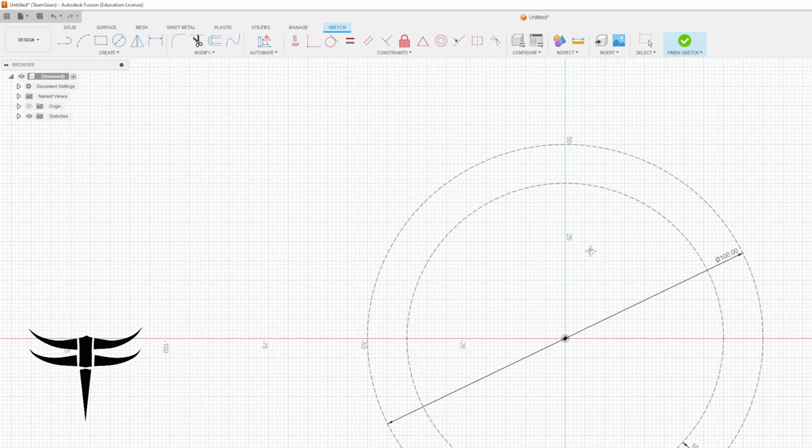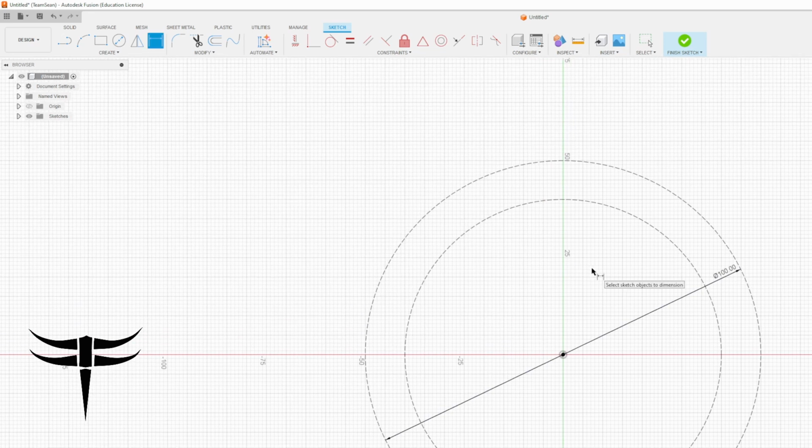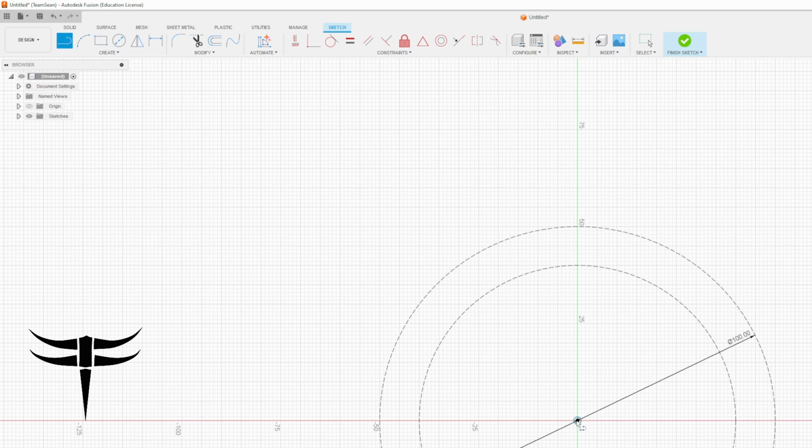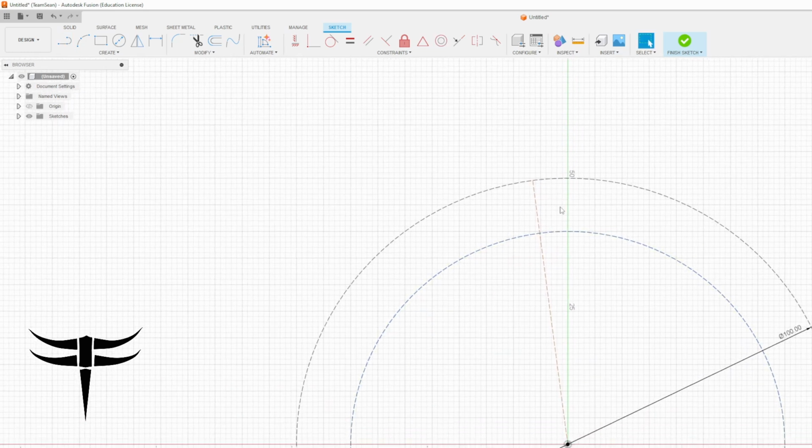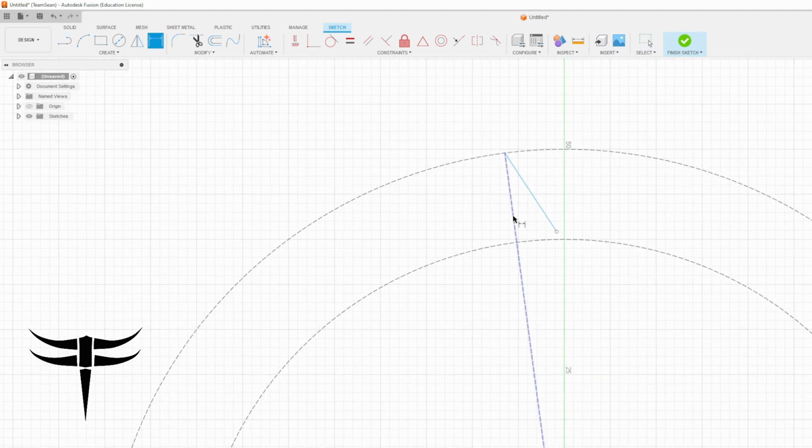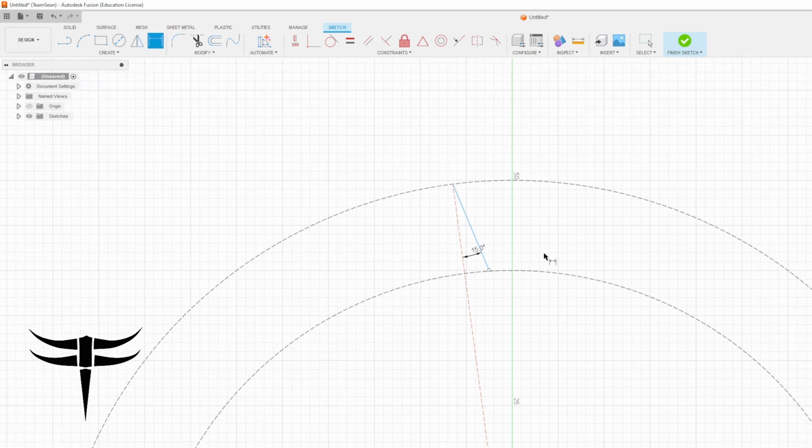Now this will vary according to your weight class, but in general you want to have something roughly in these proportions. Now the next thing that we want to do is create our rake angle. So in order to do that, we're going to create one line, and this is going to be another construction line. And then we're going to create a second line, and this is the first part of our actual blade. So in order to determine our rake angle, this is how we define it. Typically, I'd recommend a rake angle of 15 degrees. It is not too aggressive, but it also won't immediately blunt.